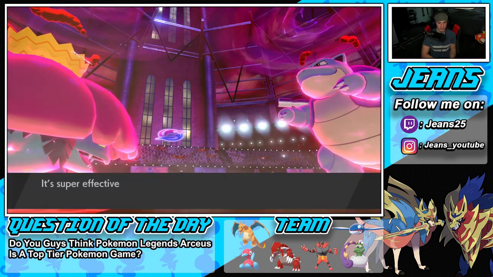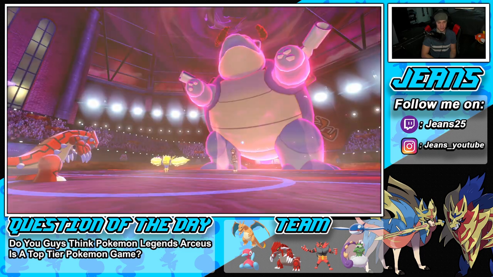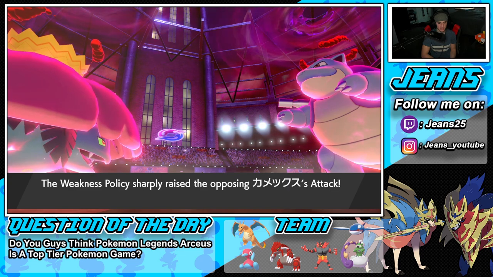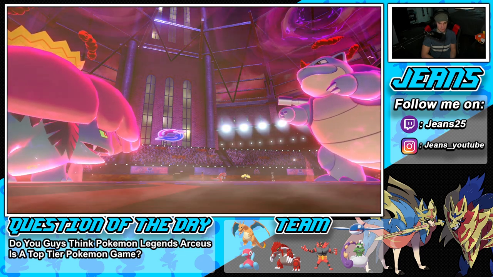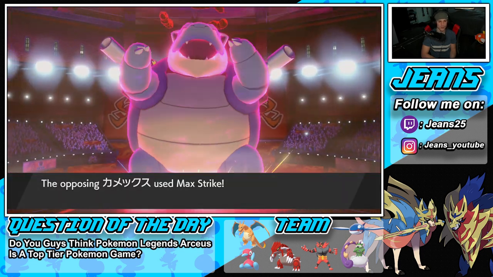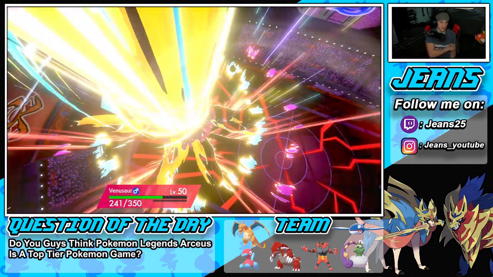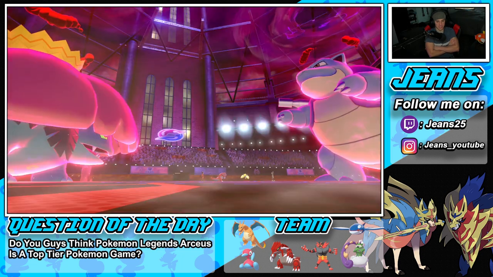And what's he going to go for here? Might go for an ice move. Let's see what he does here. Oh, we're going to proc policy. God dang it. Let's see what this thing actually goes for. He's going to go for a max strike. Okay, I'm cool with the max strike coming out here. He's going to lower our speed. That's fine. We should be able to soak that up all day. Okay, cool. Vine Lash damage is going to start chipping away.